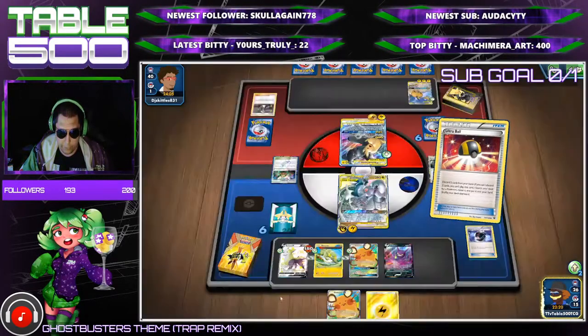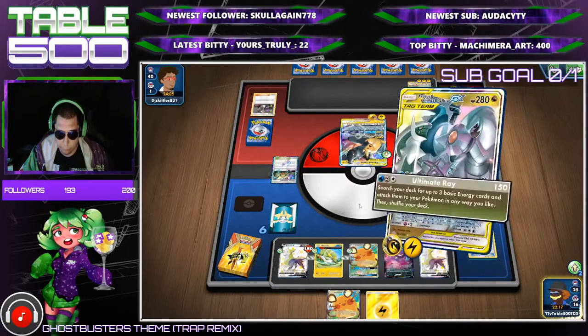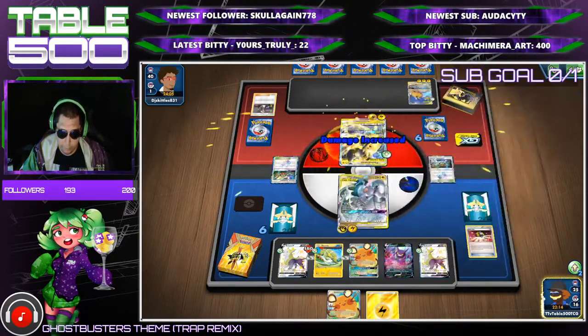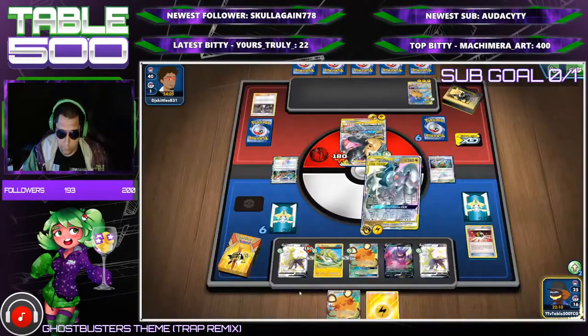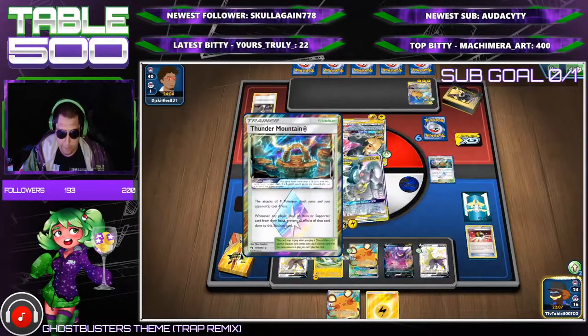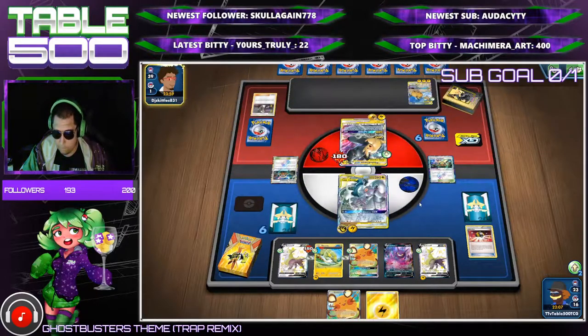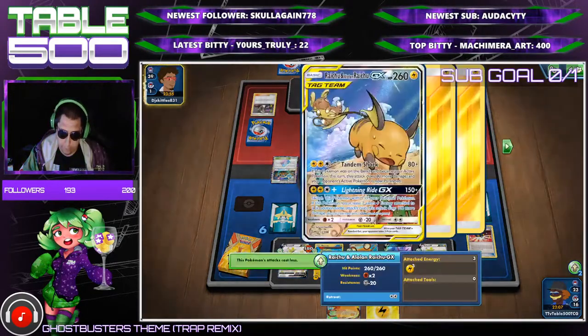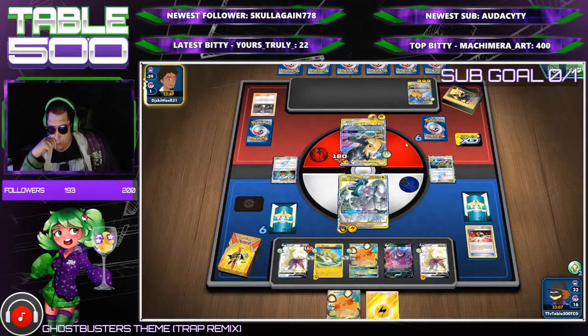Going to Boltund here. Ultimate Ray. Two. Put one there, and one there. Unfortunately, he's going to Lightning Ride us, or he's going to Tandem Shock us. A little unlucky, but it's okay.